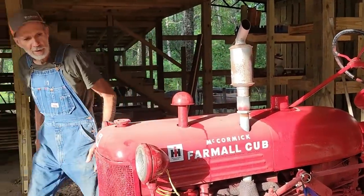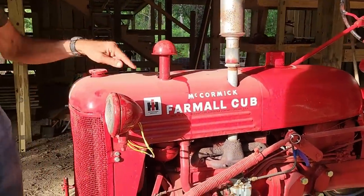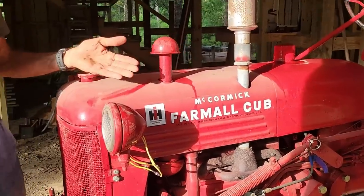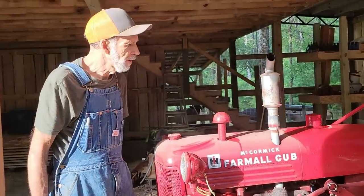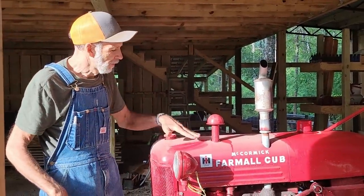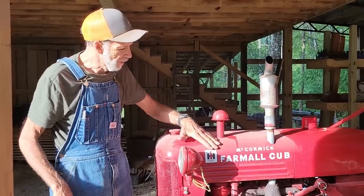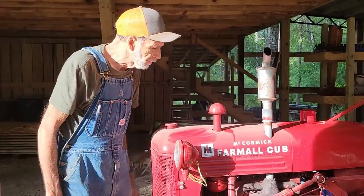I tell you what, the Cub tractor is such a blessing to us. You know, I just washed this over yonder. Look at that. Look at that. The powder. That fast, just running it over here. It's just that fast. That, and it rained yesterday. That's the crazy thing. Look at that. Pure dust.